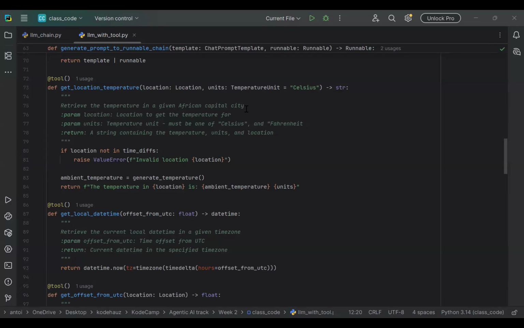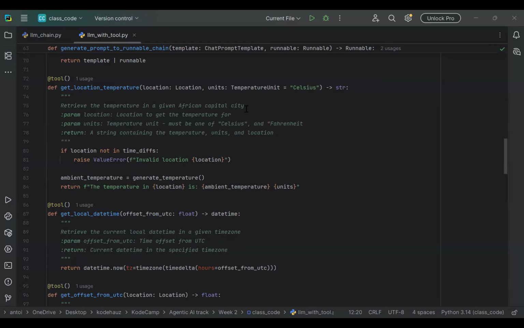And if the user provides the offset from UTC, then you don't even need to run get offset from UTC at all because whatever it returns has been provided by the user. So in summary, get local date time and get offset from UTC must be run in sequence, with get offset from UTC run first before get local date time. Get location temperature can be run in parallel with any of the other tools.